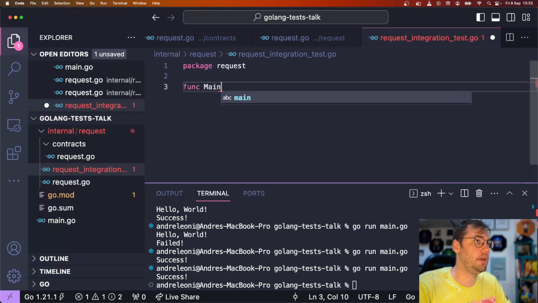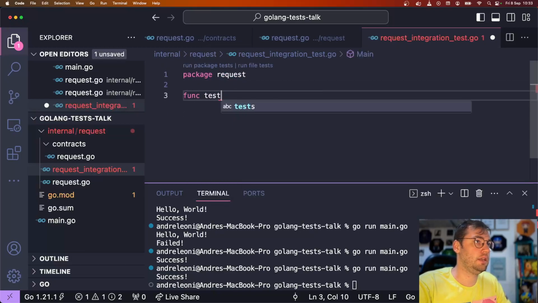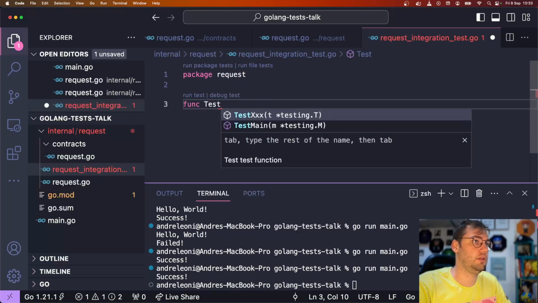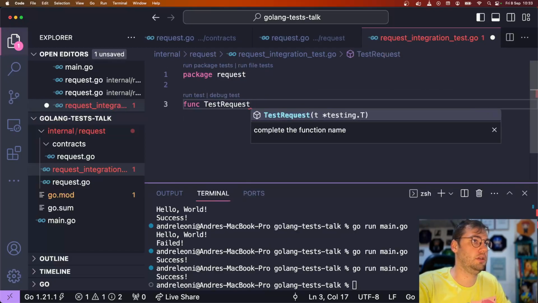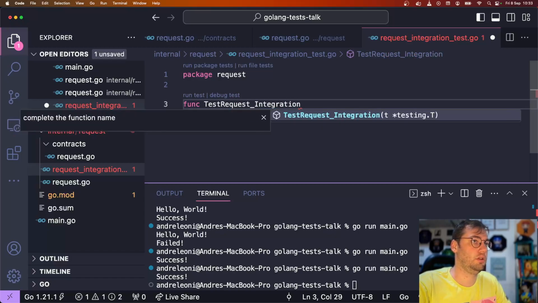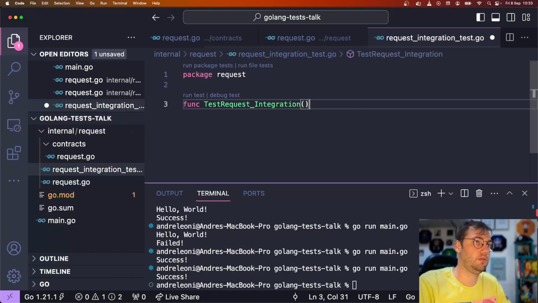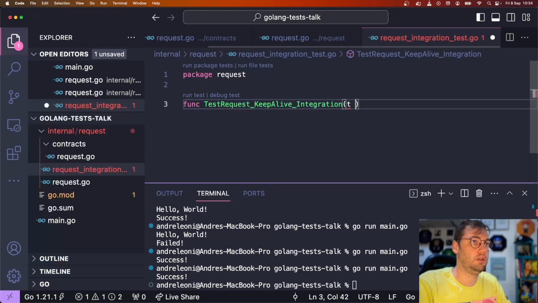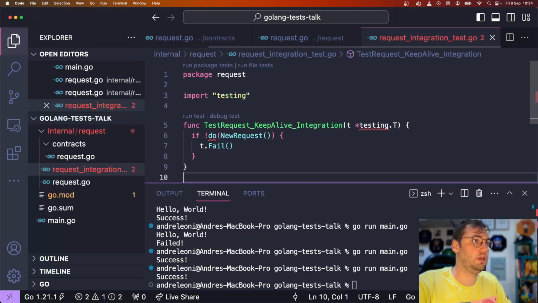So I have a main test, request integration, which I will call request KeepAlive integration test.